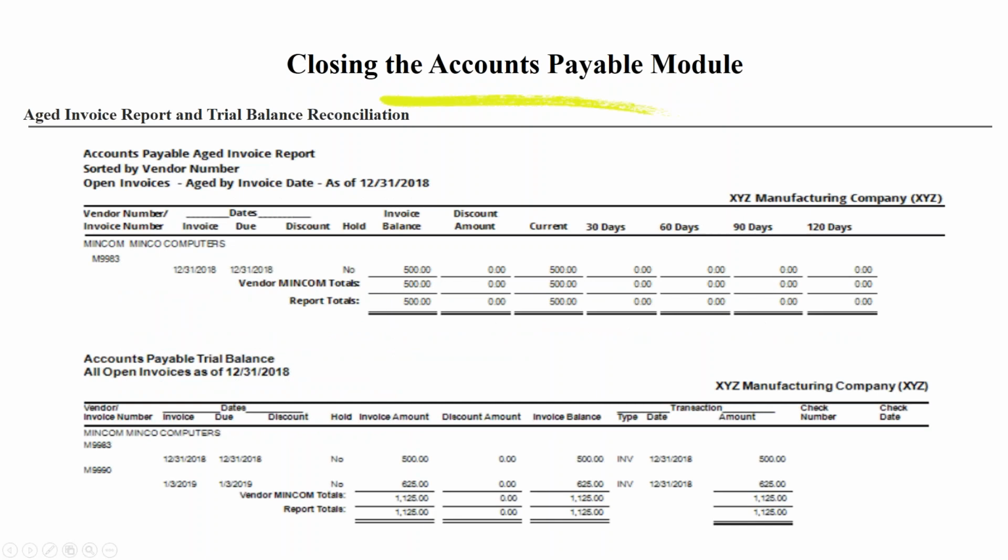And here's an example of an accounts payable aged invoice report and a trial balance report. On this one, I'm showing that there's a difference. This is based on me having the incorrect invoice date this time instead of the incorrect posting date. So what I did on this one is I posted this December one into December, and then I posted this one into December with a January date. So it's going to show up in my December because my posting date was December, but because my invoice date was January, it's not going to show up on here. These need to be corrected before you do your year-end processing. So you want to make sure that you do inventory or invoice adjustments.